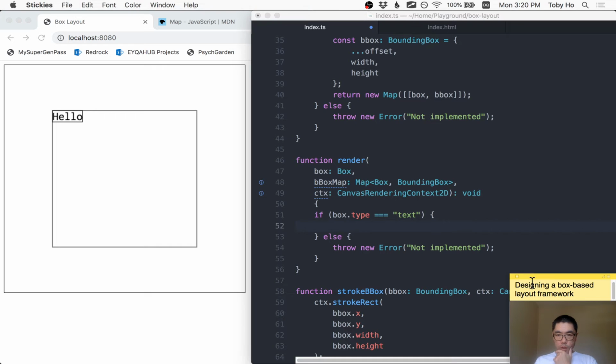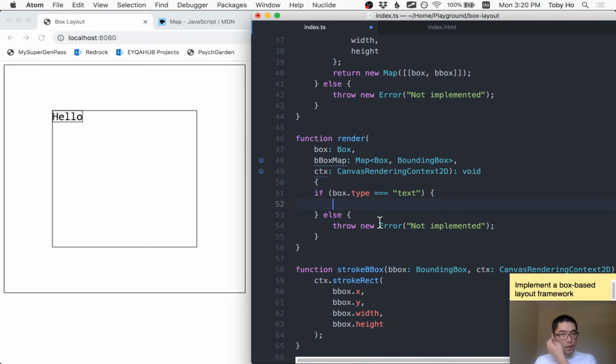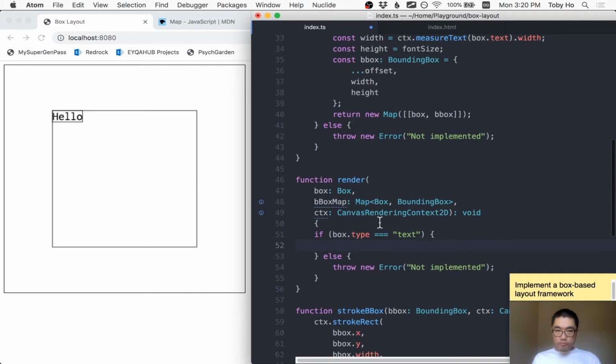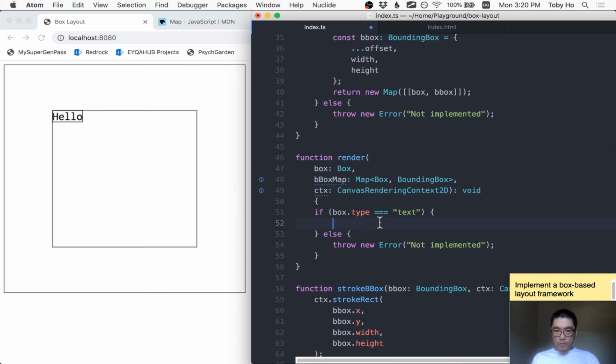I'm saying design a box based layout framework. Maybe I should say implement because I'm getting really low level and nitty gritty here, and I'm actually making code that works for the current condition of working.